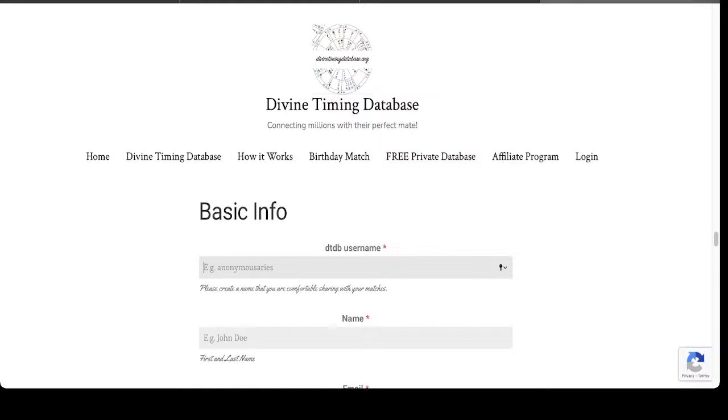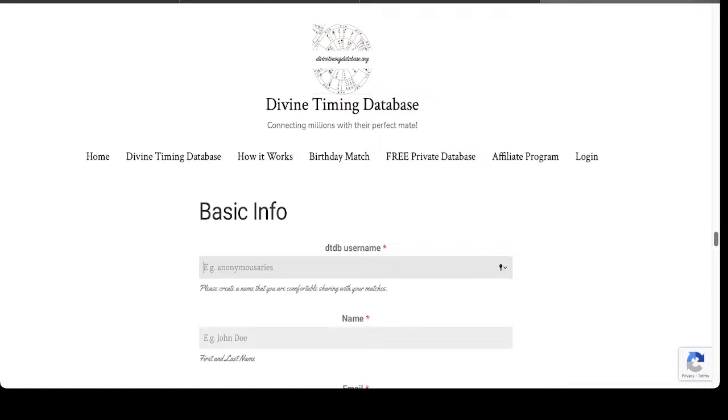A lot of our users will use something like, if their name is John, they'll use John123, but I think it's best to use something like an alias, so that people can get to know you based solely on the astrology, because that's sort of the thrill of this, is that they won't know much about you. But if you feel comfortable using some variation of your name, that's fine.